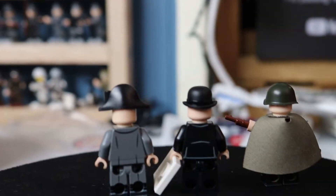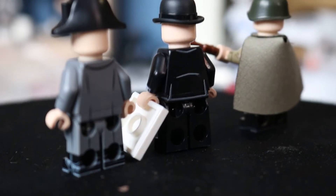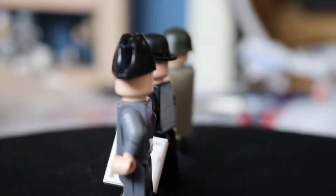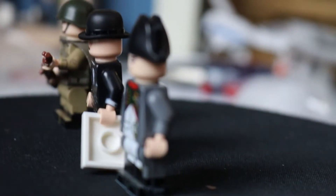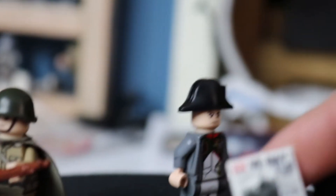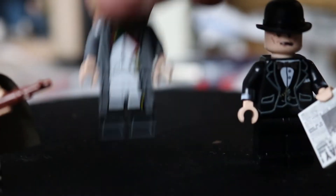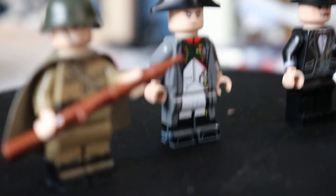I like the Count Dracula look they have going on — I think it's more of a cape — on that Soviet infantryman. Winston Churchill, of course, is one of the most important figures in the history of Western Civilization. You can't really see it there, but he's holding a newspaper in his hand which says VE Day — Victory in Europe Day. And if you're going to have some French troops — actually, Russian troops — you need Napoleon Bonaparte to lead them.